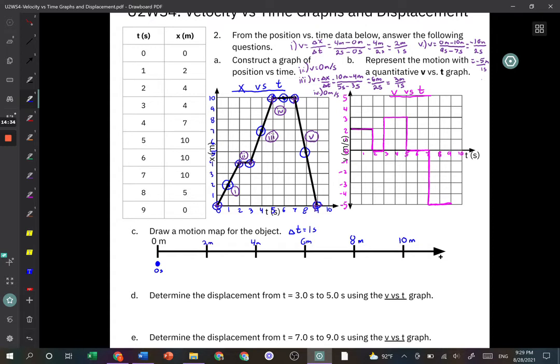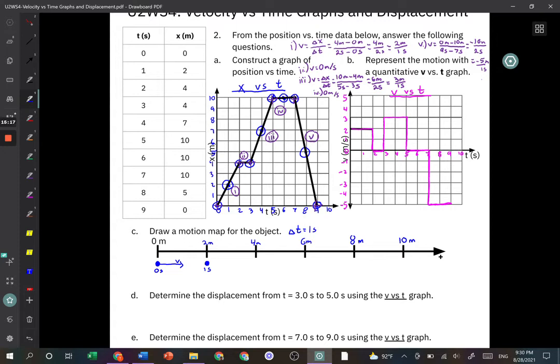So if my initial time is 0 seconds and I'm at a position of 0 meters, 1 second later, I'm now at a position of 2 meters from our data table and our position versus time graph. This is 1 second later. I'm going to now add a velocity vector to that first data point, half the length between those 2 points. In order to make my graph a little bit easier to read, I'm going to put the letter V on my velocity vector to indicate that it's velocity. That's pointing from 0 seconds, I'm traveling to the right at a positive velocity, and then 1 second later, I end up at 2 meters for my position.